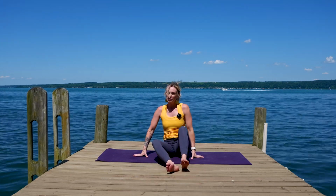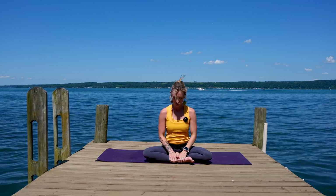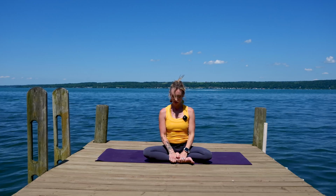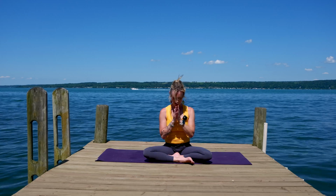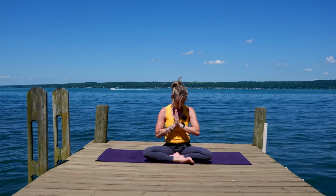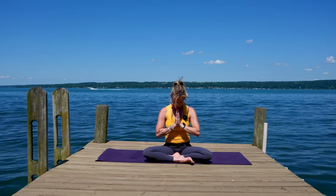Find a comfortable seat. Pause here. Eyes slide closed. Fold your palms together to Anjali Mudra and bow your head. Say a quiet thanks to your body and your breath.